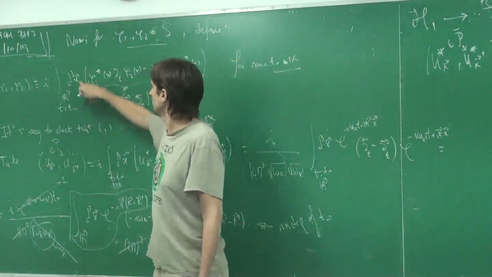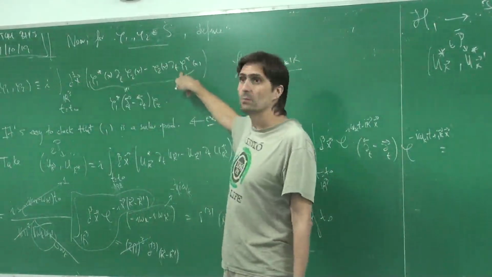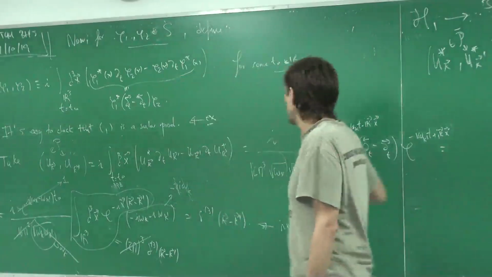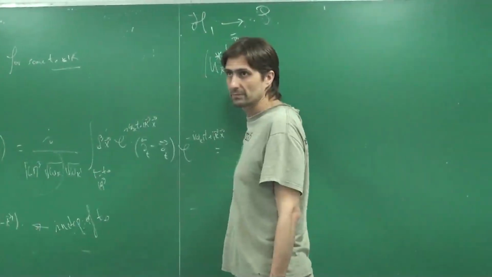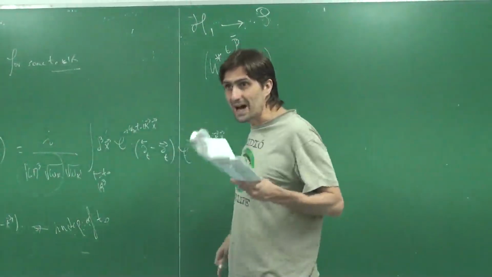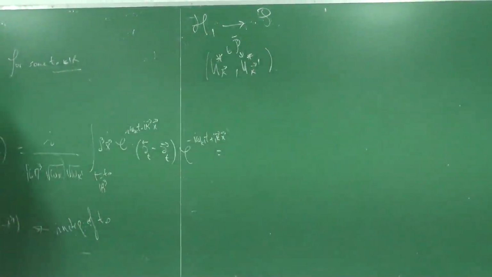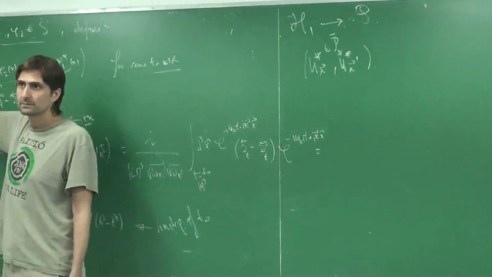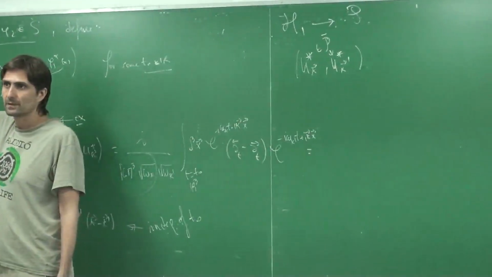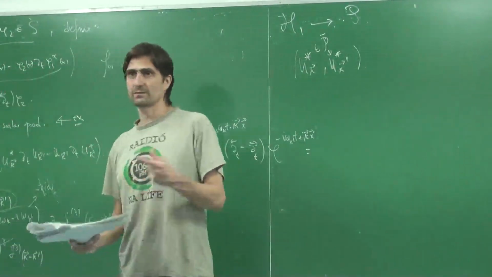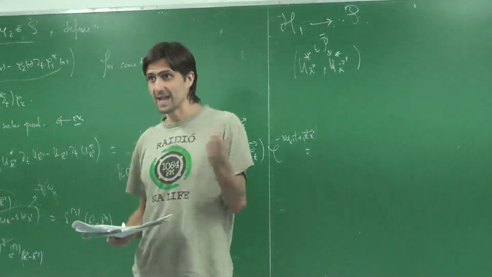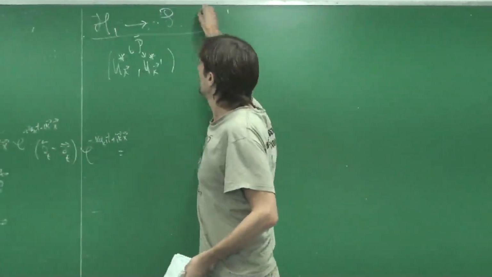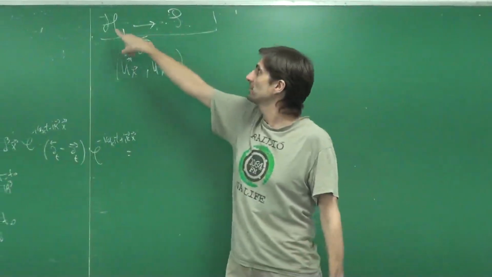It's equal to the complex conjugate of this, which is equivalent to complex conjugating phi 1 and phi 2, so complex conjugating UK and UK times. But also, you have to complex conjugate this. So you're going to get a minus sign. So that's one, I just proved to you that it's not positive definite, it's negative definite.